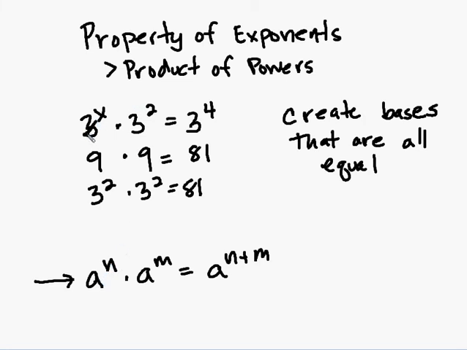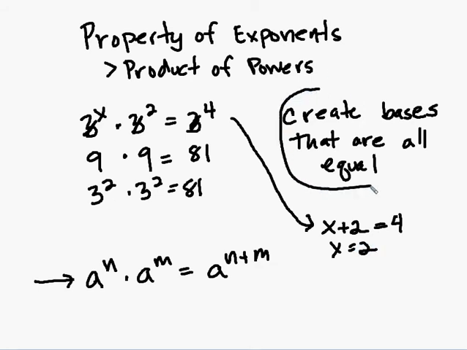So in this case, we really don't need to know that this is 3, or this is 3, or this is 3, once all the bases are the same. Because the equation to solve for x just becomes x plus 2, remember we're adding them as exponents, is equal to 4. And then we can figure out then that x is equal to 2. So the strategy is, let's create bases that are equal, and then we ignore the bases for the time being to solve for the exponents.